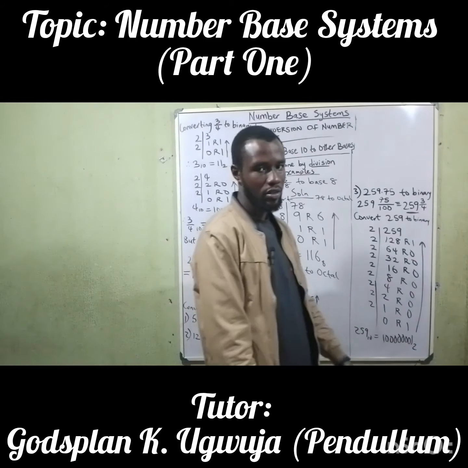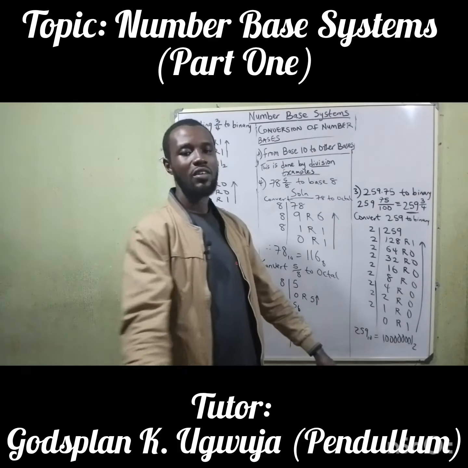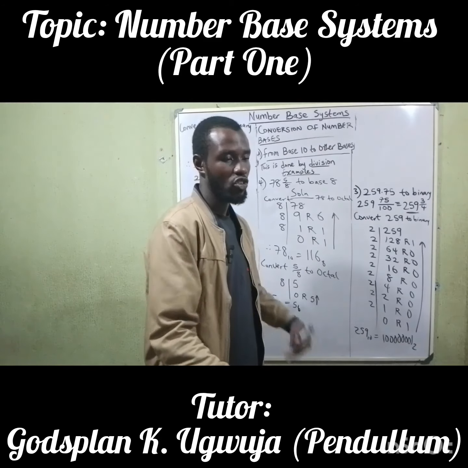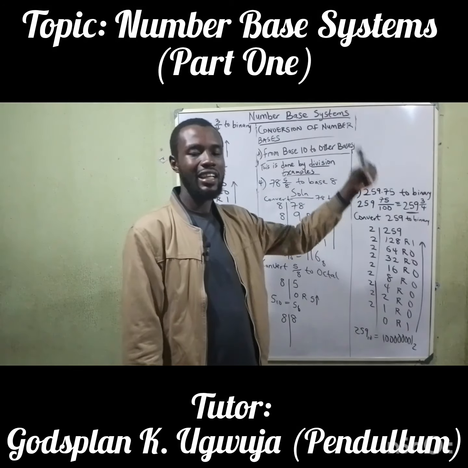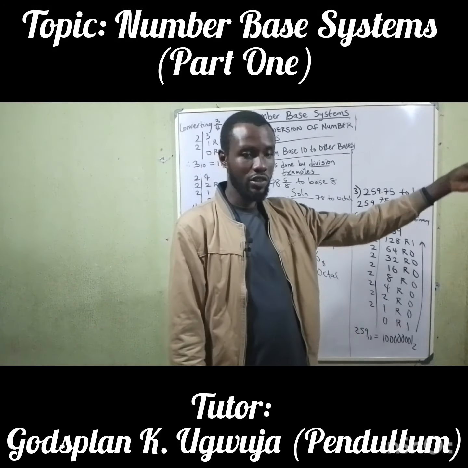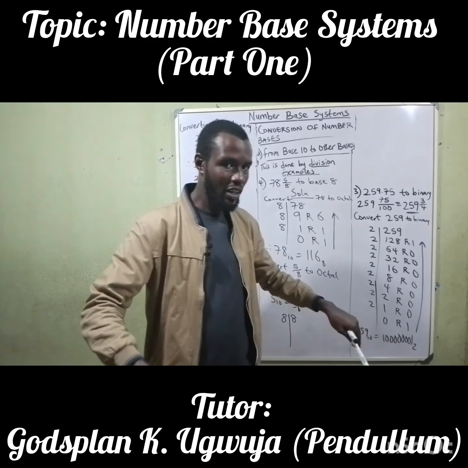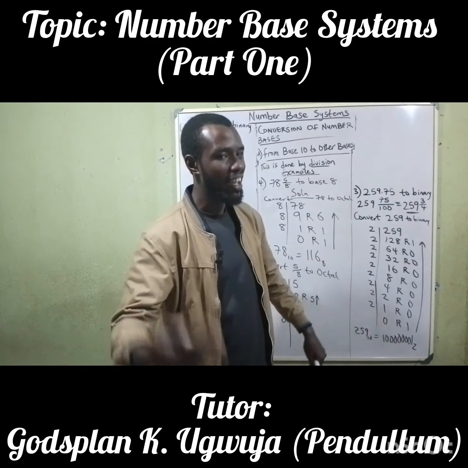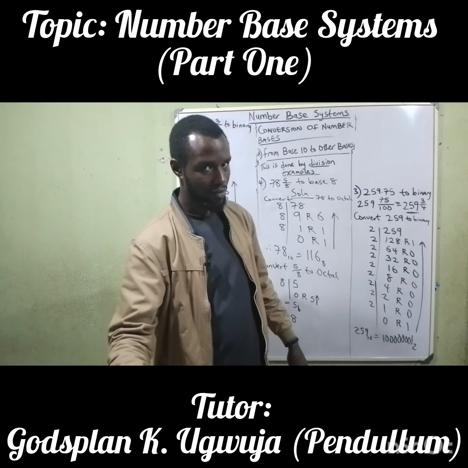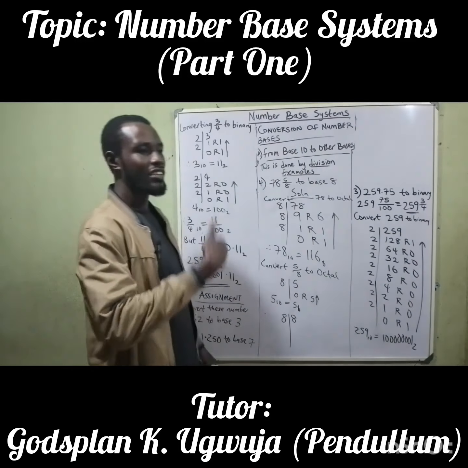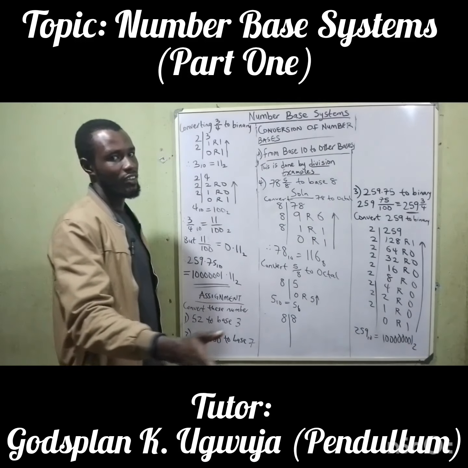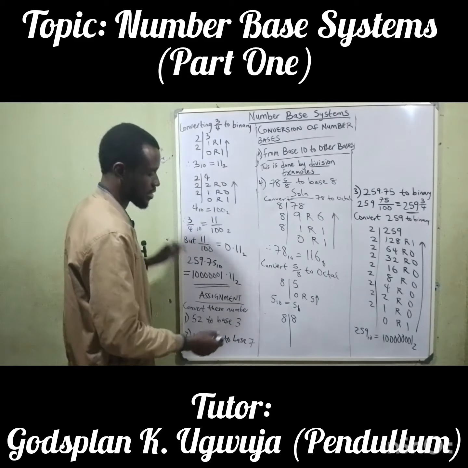By the time you get to 4, the other person is still counting to 9 in base 10. You will jump from 4 to 10 and start counting 10, 11, 12, 13, 14. That's your limit again. You can't count 15 because there is no 5 in base 5. So from 14 you are jumping to 20. So you can see how you are skipping numbers while that person is counting serially. You will be far ahead of that person.